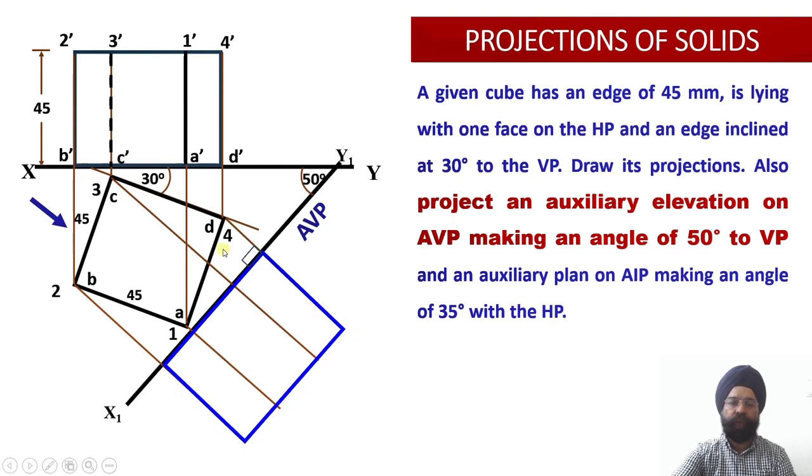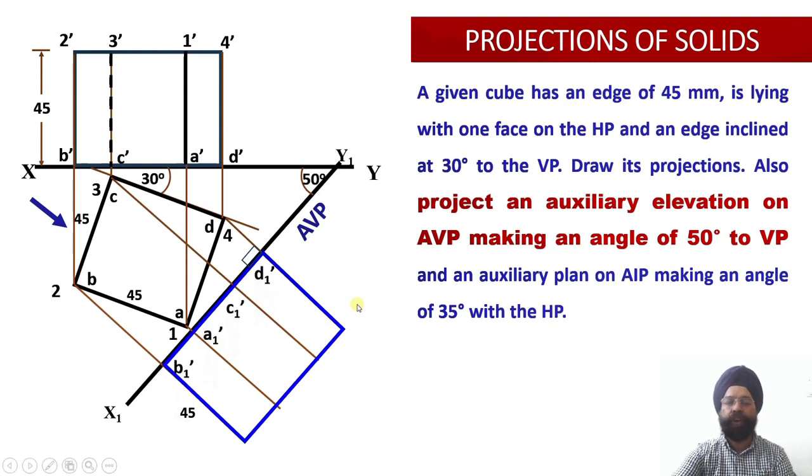Now we need to work out which one of these edges will be drawn dotted. The boundary has to be dark. You see, the observer is going to view this object from this end, perpendicular to x1 y1. Now which one is the farthest edge from the observer? A1. So A1 is the farthest edge. So the edge 1 1 dash and A1 dash will be drawn dotted.